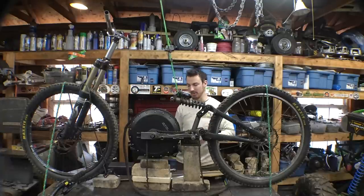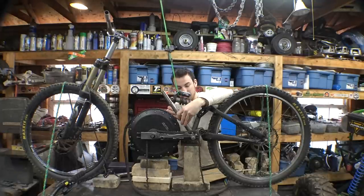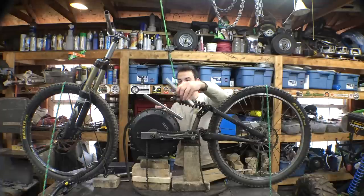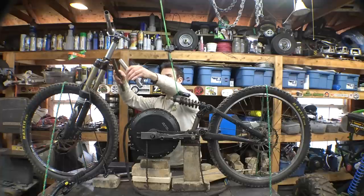So the better way of doing this, but the way more challenging way, would be using two 1-inch pieces of tubing that start from here, that bend out as well as down a little bit to be parallel as well as a little bit wider than the battery. So therefore the battery just sits on top of here and the edges are protected, and then bend it back up to here and meet in the middle.